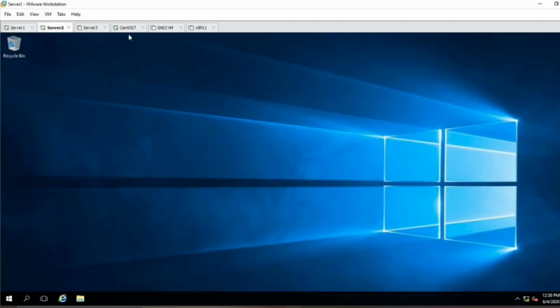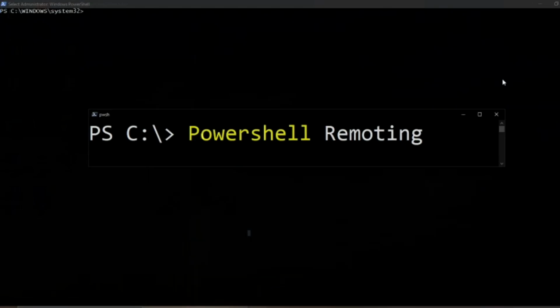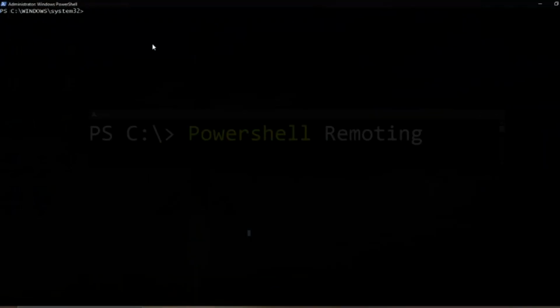So in our VM, one machine is configured with AD, one machine is in Workgroup, and one machine is a Linux machine. Here I am using one command to create a session: Enter-PSSession. I'm going to start a session with AD. Since it's an AD machine, we use AD credentials, which is demo as the domain name and administrator as the login ID.